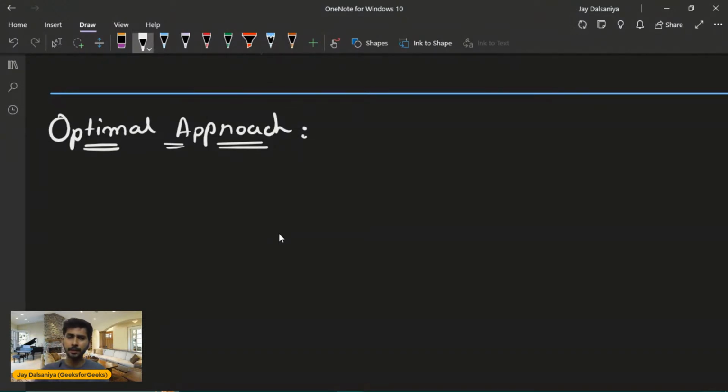Can I do it with DFS? For minimum distance, use BFS. BFS gives the single source shortest path in an unweighted graph. Yes, Rishit. We need to check the neighbor.